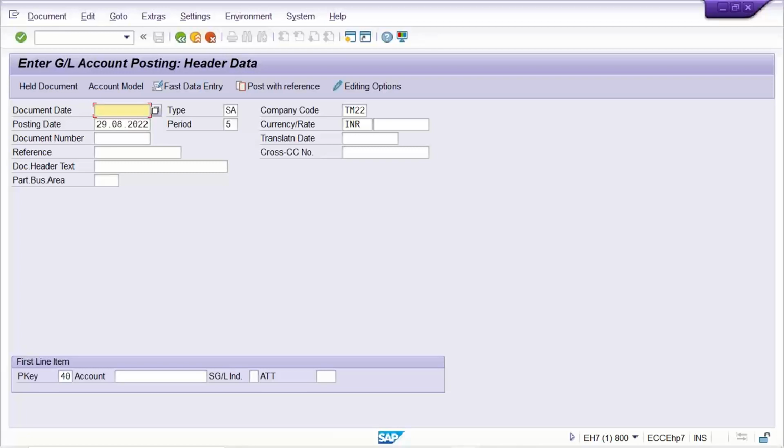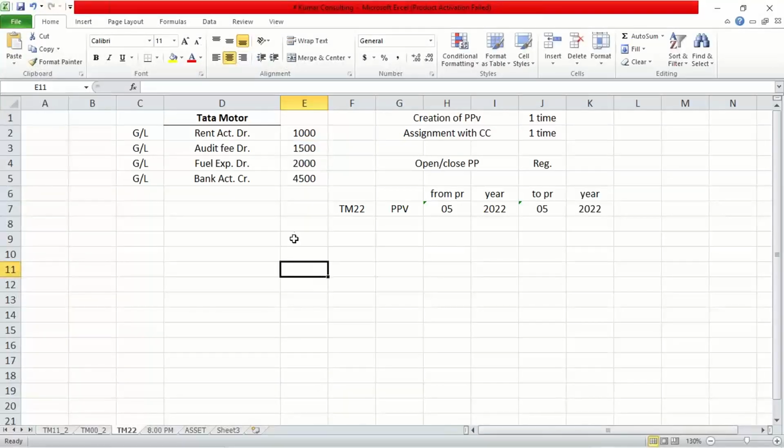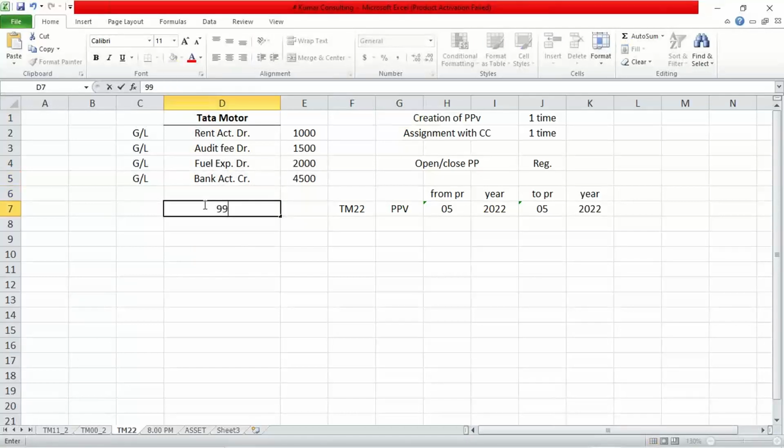Likewise, what is the maximum number of line items that can be entered, guys? So keep it in your mind. Of course, this is going to be asked during interviews. So how many? This one line item, another line item, another line item. Is there any limit? How many line items can be given? So how many line items, guys? 999. This is the maximum number of line items that can be given.